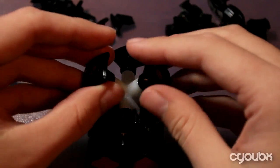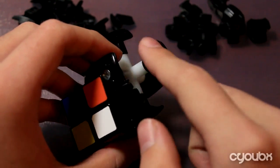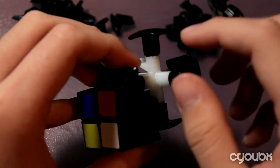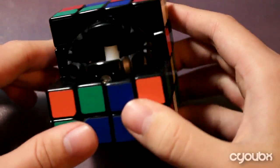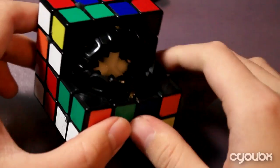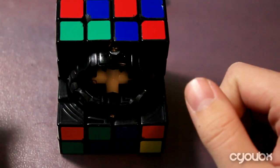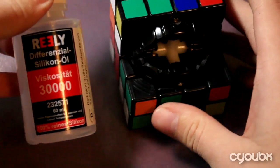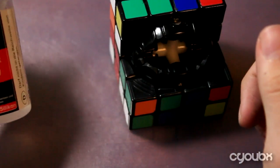So what you want to do next is you want to build the core up again. So build here or here, it doesn't matter, and you keep doing that until you only have one edge left, and I will come back when that is done. Okay, so as you can see here, I have most of the cube assembled. I only have this last two parts left, and this is pretty good if you've never lubed your cube before, because I'm going to be using differential oil, and this stuff is very sticky, so it's going to work as a semi-adhesive to make sure the pieces stay in place.